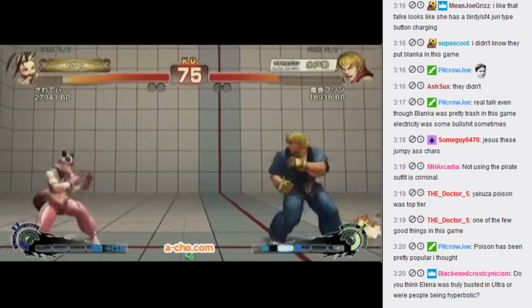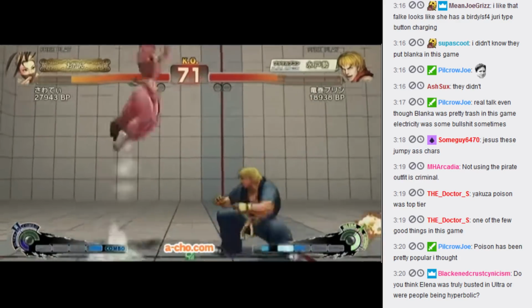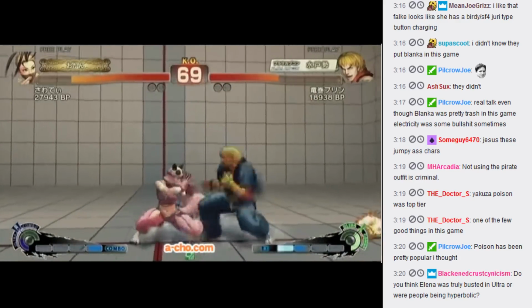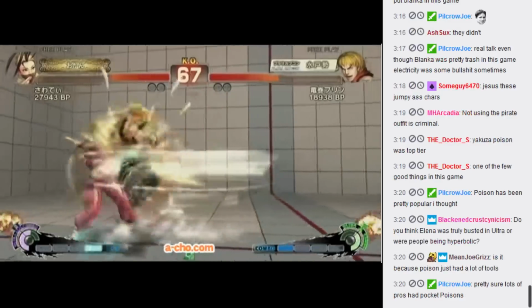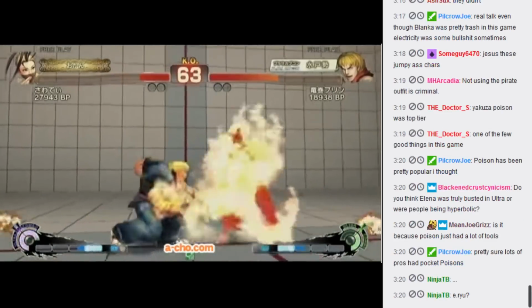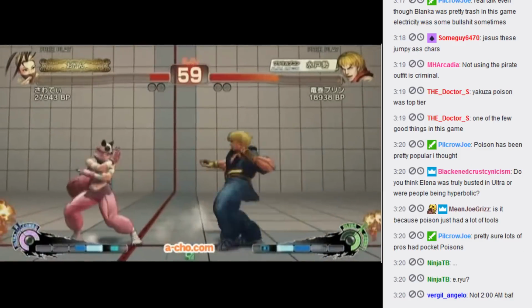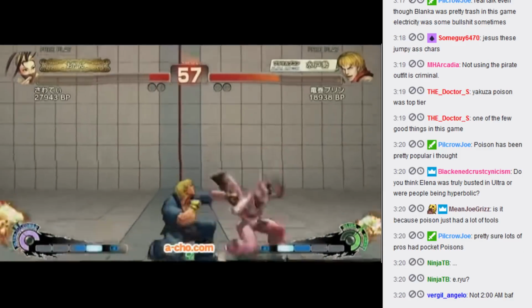Elena was probably top 2 in the game. I am nearly certain of that. Elena was actually unrealized. Like, Elena was better than people gave her credit for. Evil Ryu is questionably better than Elena, but less than you would think.